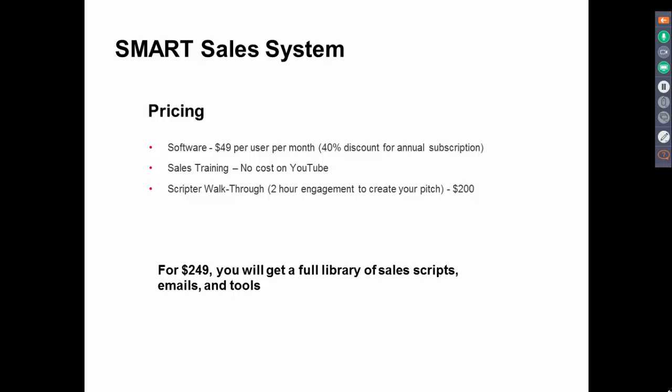If you just put that in perspective, if you were to walk into a bookstore and into the business book section, and you were to randomly see that someone wrote a book on a sales pitch for your product in your industry, and you open that book and it's filled with call scripts and meeting scripts and objection responses and voicemail scripts, and basically everything that our software provides was in this book, all filled out for your particular product, and the price on it was $249, you would probably run to the cashier and say, I've got to buy this. I can't believe I found this. I'm fairly confident that you would do that. In fact, you'd probably pay $500 for that, to be honest with you.